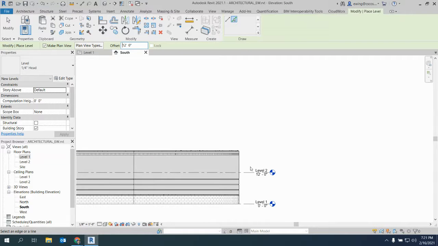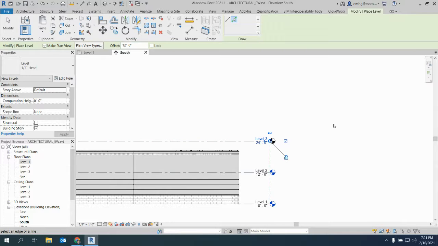If you hover over level 2, I want you to approach it coming down on it. When you hover over it like that, notice that it will create a temporary line above it. If you don't see it above it, that means it went below it, and that's no good for anybody. So we're going to hover over it. Once you see that temporary line, just pick level 2 right where your cursor is, and it's going to create level 3. Now the command is still running. That's what throws people off. And also look at your project browser.